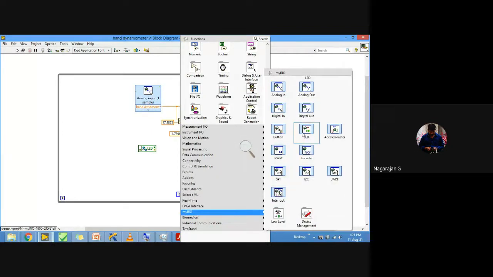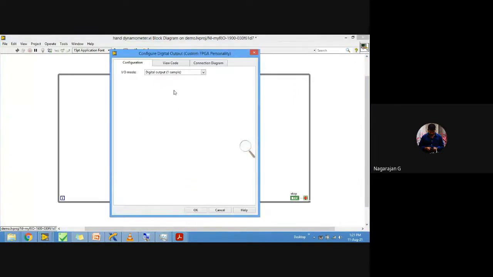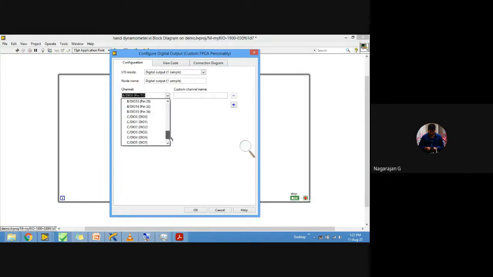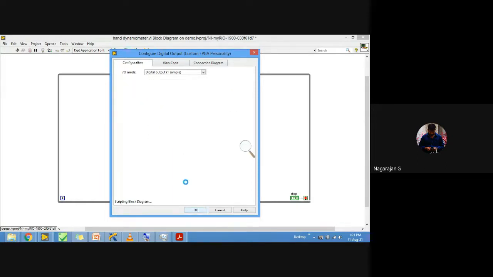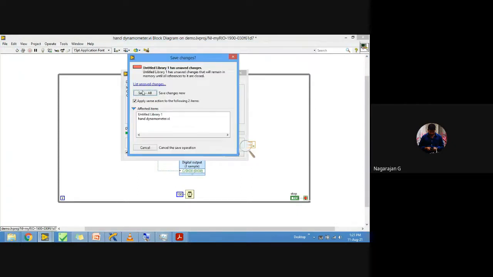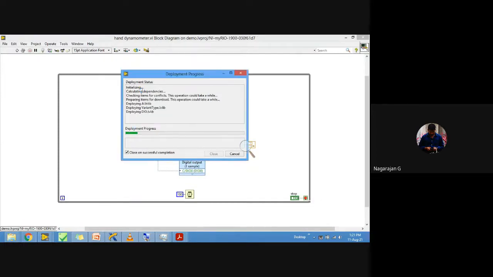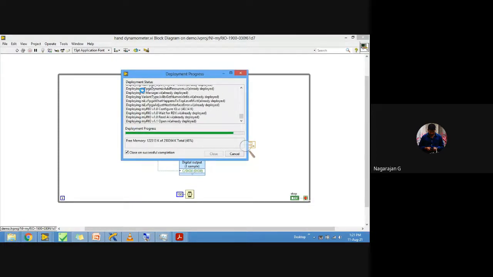And the LED I'm going to turn on and turn off. It's connected to DIO, digital out, 0th pin. Okay, so C port DIO 0. I'm going to provide OK, and I'm going to connect here. Fine, and then you have to deploy the program. Okay, so I'm going to deploy the program. It is asking to save the shared variable. I'm going to save this as WEC variable. Okay, and it is saved, it is deployed, and now I'm going to configure it on my mobile phone.